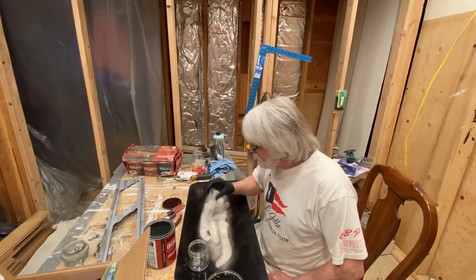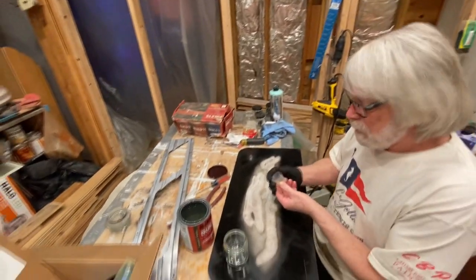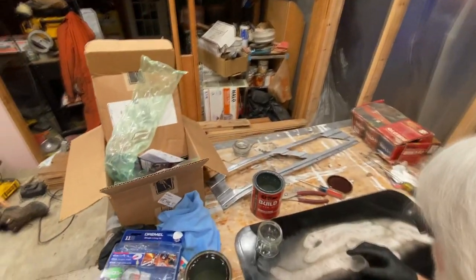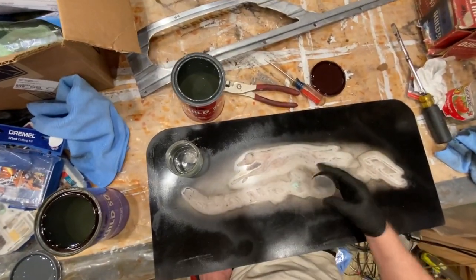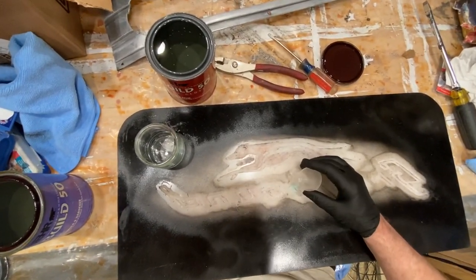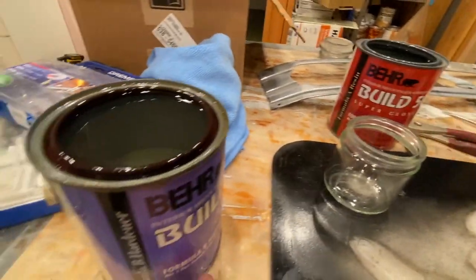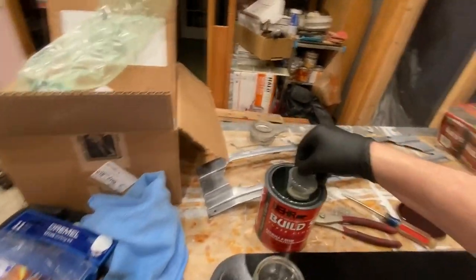So we're going to make some... This is Build 50. It's a clear that you put on top of countertops and stuff, and I'm going to fill this in. You're just going to do a little spot. This is really thin right there — it's going to break, and it's too glowy. So anyway, I'm going to mix this up. I've got to have two parts Formula A and one part hardener, so I'm going to just do this. This is just to try something.